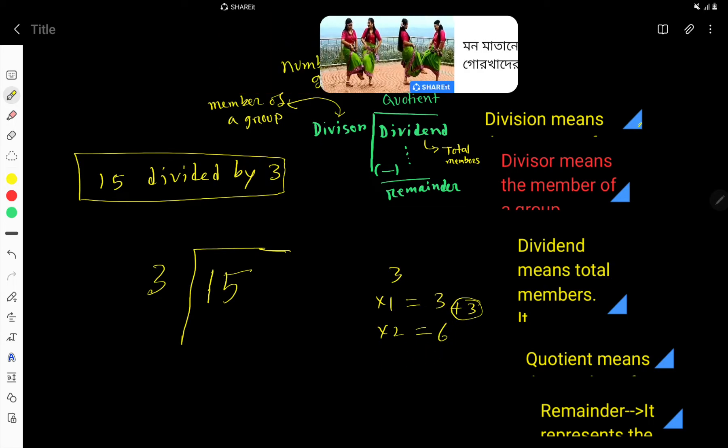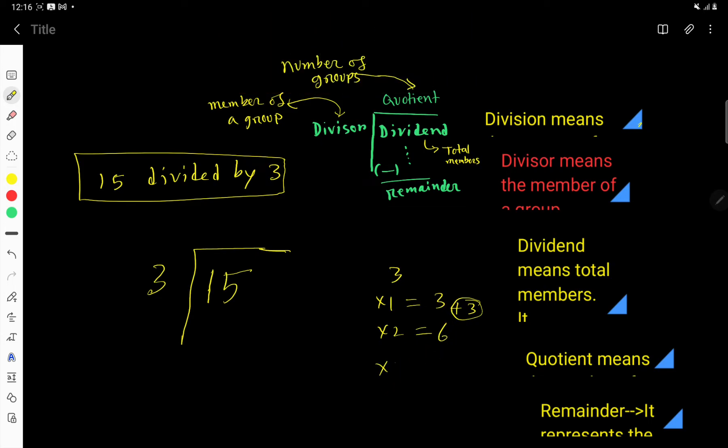So now 3 times 3, that gives just add 3 with this 6, that's 9. And look at this number, 3 times 4, 9 plus 3 is 12. 3 times 5, that is 12 plus 3 is 15.